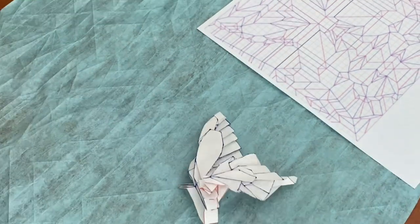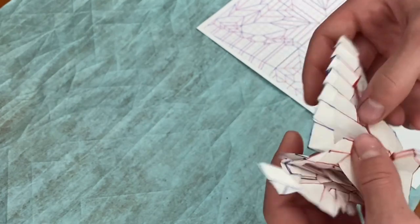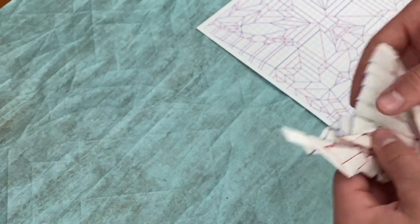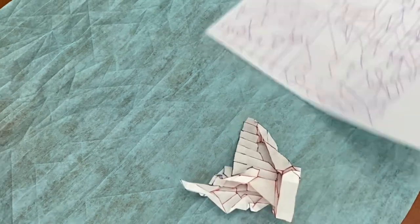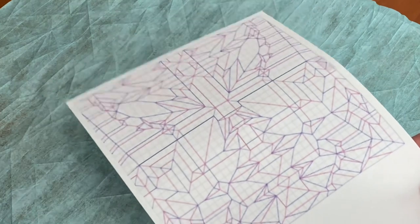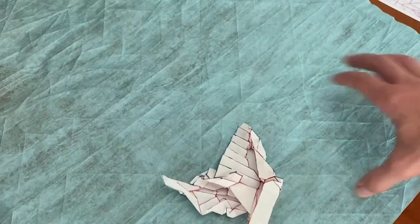So, here is what one wing of the butterfly looks like. This is a test fold sort of thing I made. And this is the crease pattern. You can find the crease pattern on his Instagram page. And this is the model, the paper that I prepared.